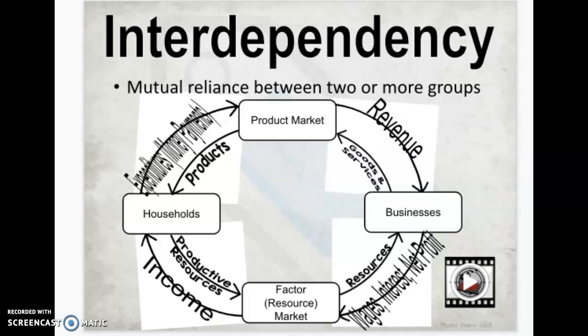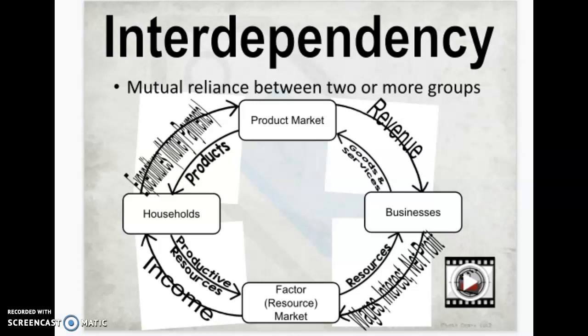A business or firm is that organization that uses the resources to produce a product or service, which it then in turn sells to those households. So the firms transform those inputs, or factors of production, into outputs, goods and services. We represent those exchanges in a diagram like this one, which we call the circular flow model.